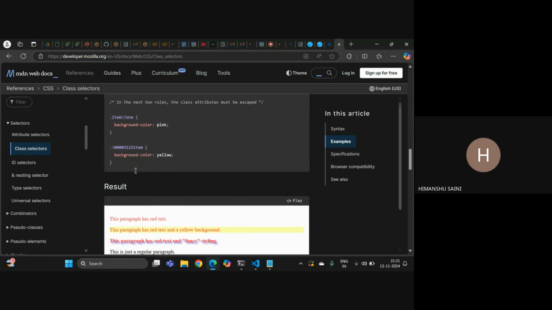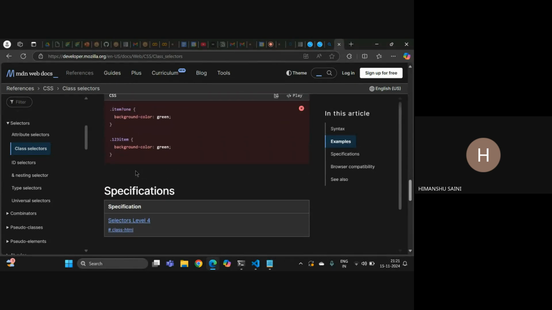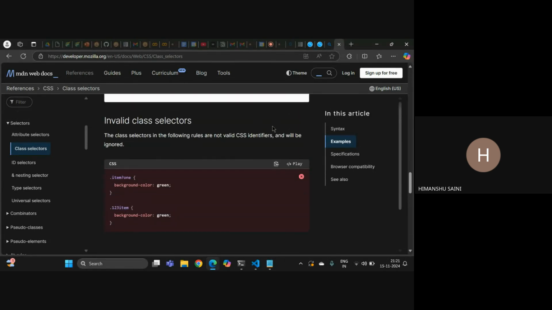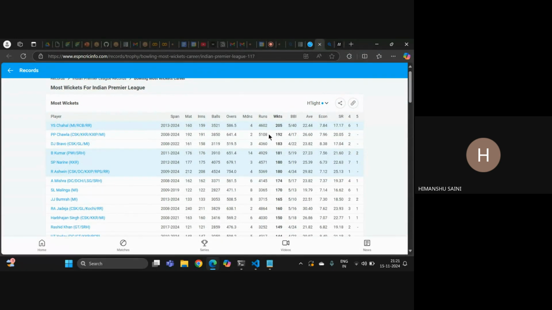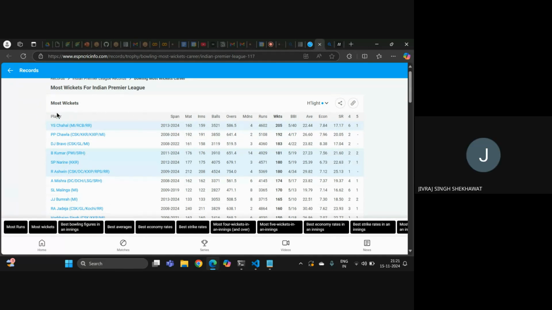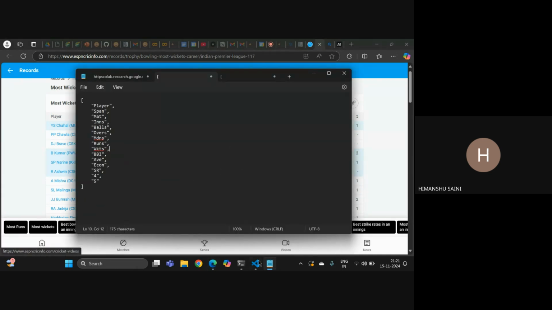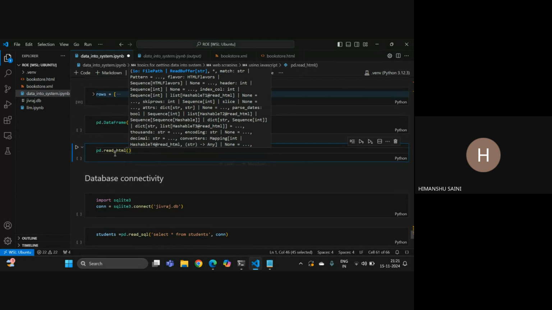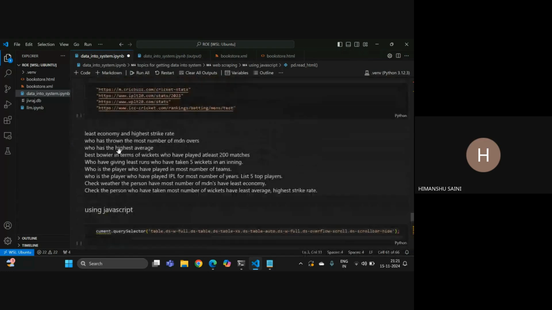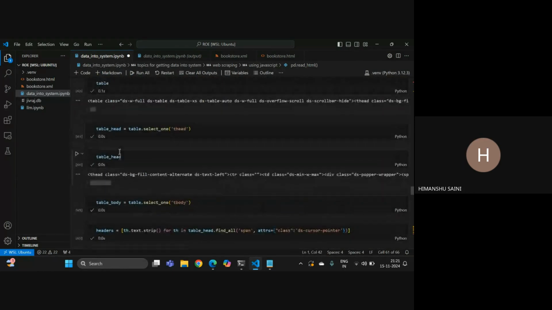If we want to retrieve the table from the website that we showed, the cricket website, can we use pandas also? I think you can, and in one line it will be extracted. Yes, in pandas we have pd.read_html. If I just put the URL here, it will retrieve all the tables from the URL, from the web page.